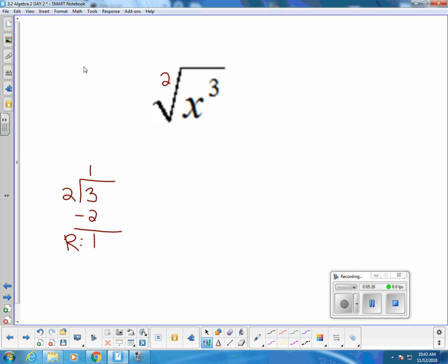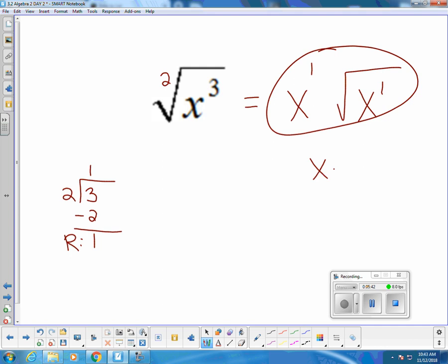You're wondering, where is Harp going with this? Here is what that helped you figure out. That helped you figure out how many x's got out of jail and how many x's remain in jail. The remainder is how many remain in, and the quotient is how many get out. And that's the answer. Now you don't need the 1, so most people would probably just write x radical x. But that's basically the answer.